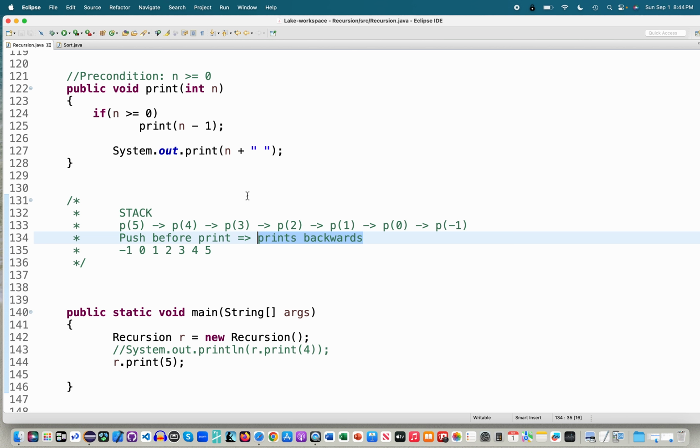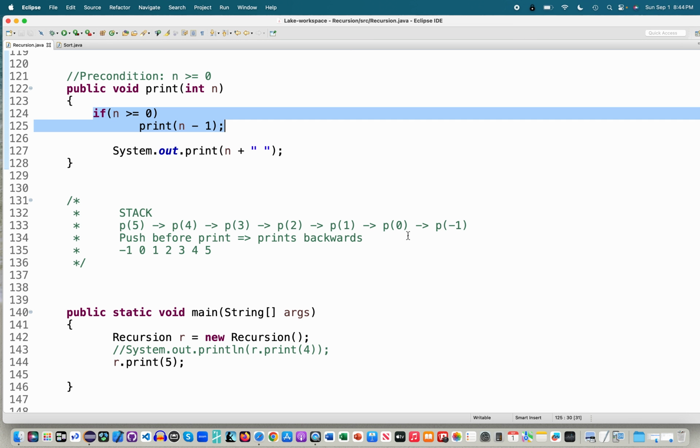Now, let me show you what happens here, because sometimes people make mistakes right here. The AP exam does this a lot, so you have to be careful. When does the base case happen? Because right now, we don't see a base case per se, because normally the base case is with the if statement. When does this trigger a base case? When this is false. Let that one sink in.